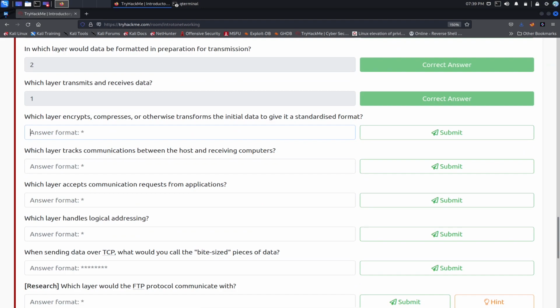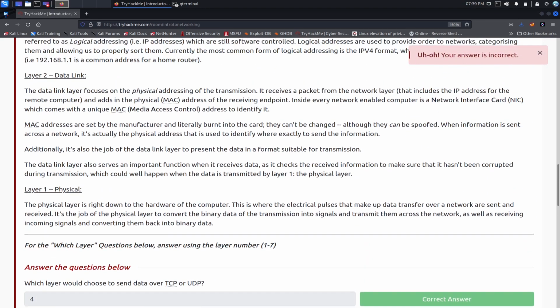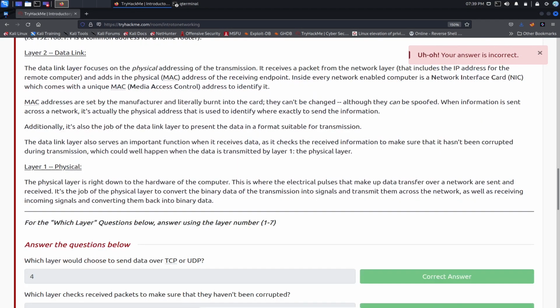Okay, so which layer encrypts, compresses, and otherwise transmits the initial data to give it a standard? I think that will be layer 5, right? No, I thought it would be layer 5.